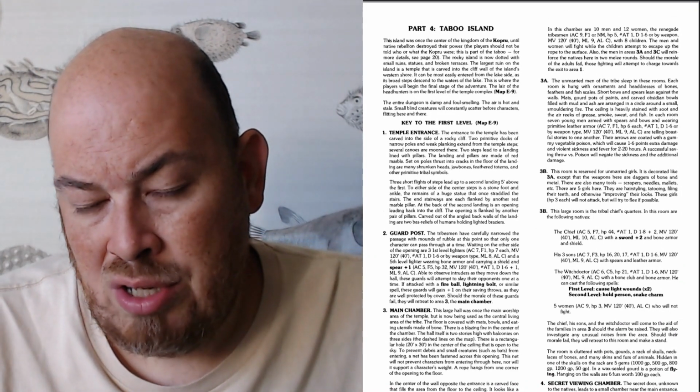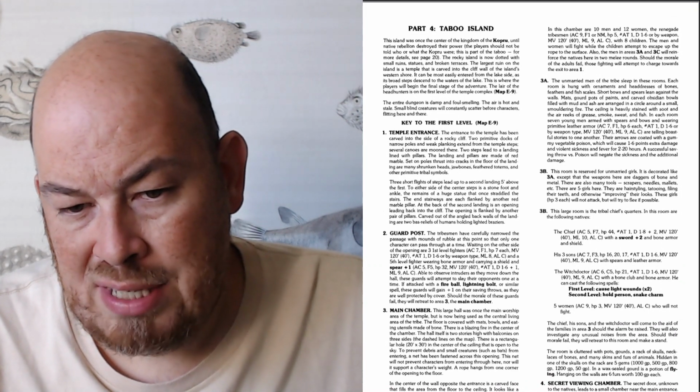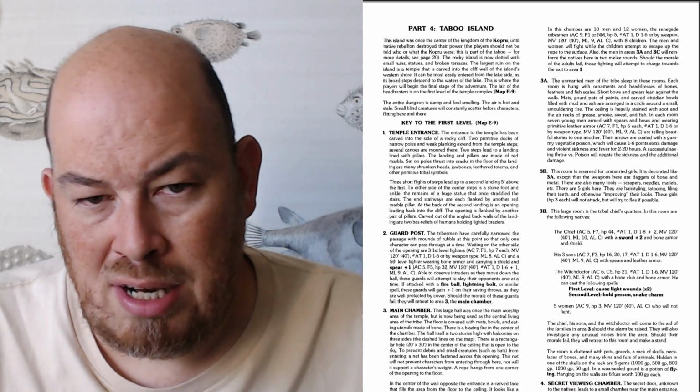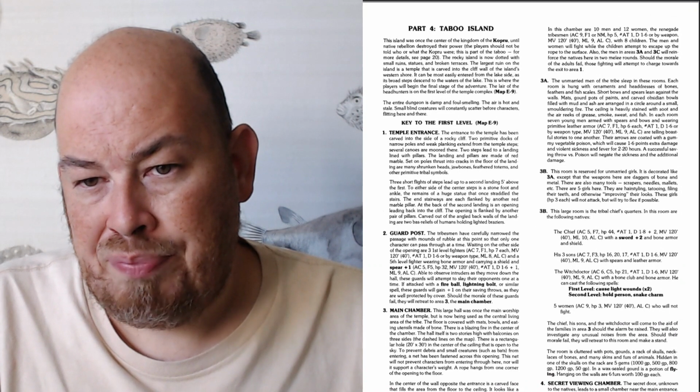So, nice setup. You get to the guard post. If the morale fails, they're going to try to regroup in the main chamber. Obviously, if they get to the main chamber before you do, we can expect that maybe some of these steps will be taken. Maybe the kids will be sent up the rope, or they'll start to send them up the rope. Obviously, there are other things that might happen.